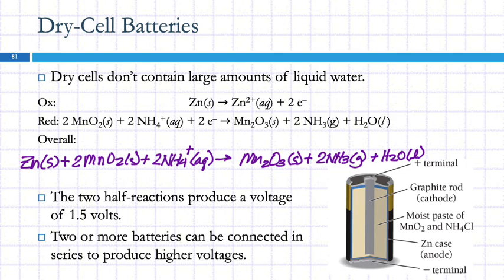About the gaseous products from redox reactions, for example, with the ammonia, would it dissolve into whatever available solution would be inside the battery? Yeah, I believe the ammonia would just dissolve into that moist paste. The quantities are going to be pretty small.